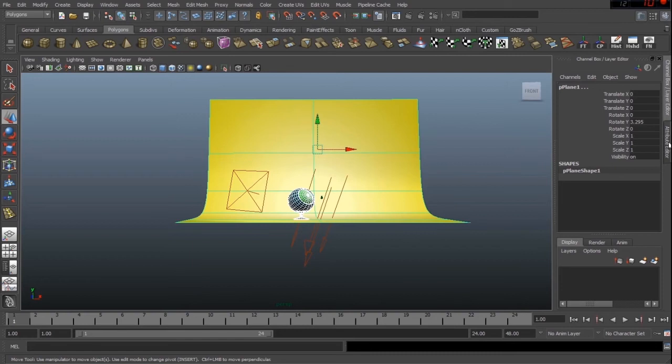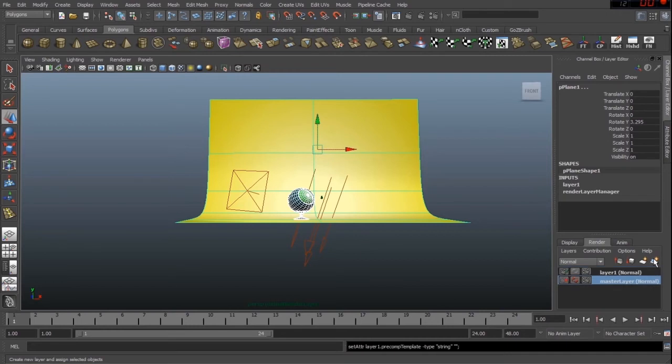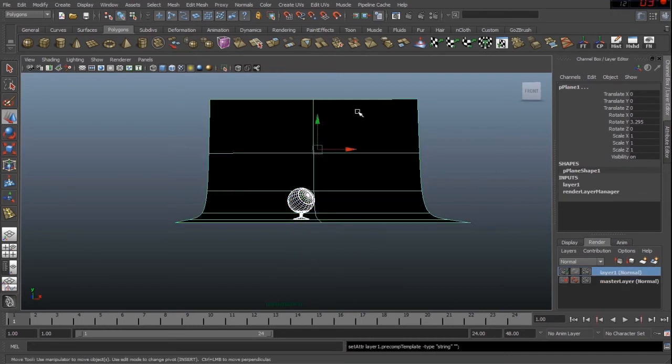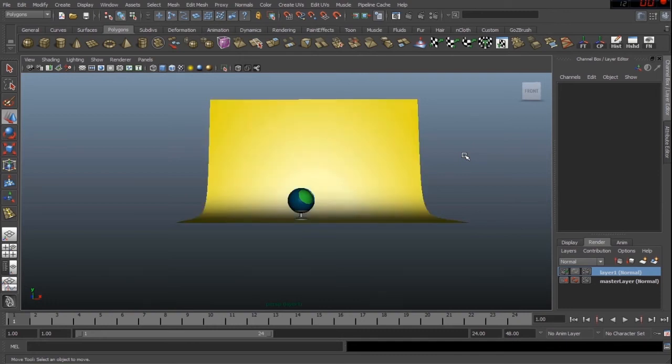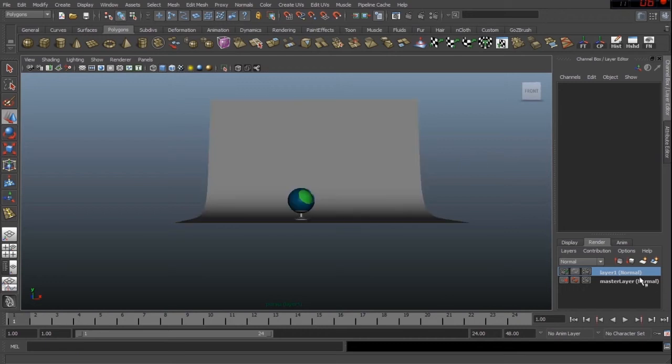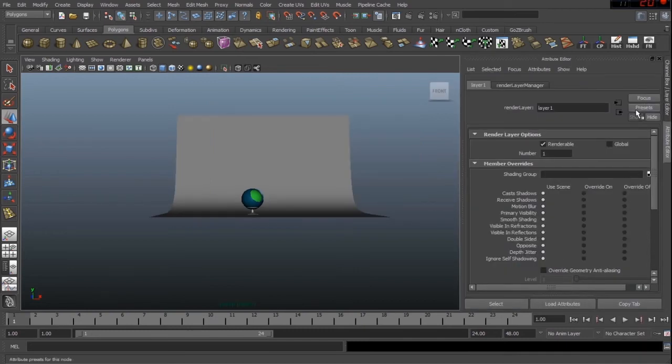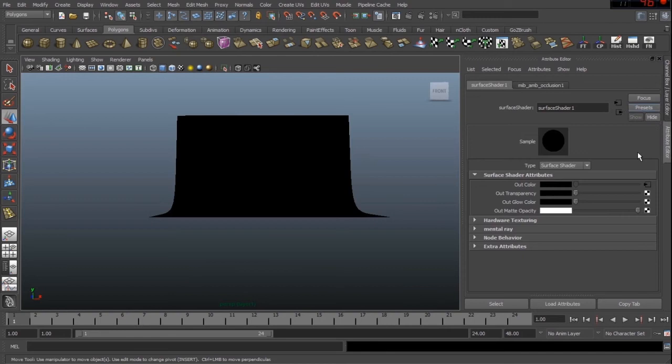Under my render layers, I'm going to click this last button right here, which creates a new layer and assigns selected objects. I'm going to hit that. When I go there, I have this selected with no light. I can press 5 or 6. Why does this happen? Because there are no lights, and that's why when I hit 7, it's going to go dark. The purpose of creating this layer is to take an ambient occlusion or normal occlusion. Right click there, go to attributes, presets, occlusion.